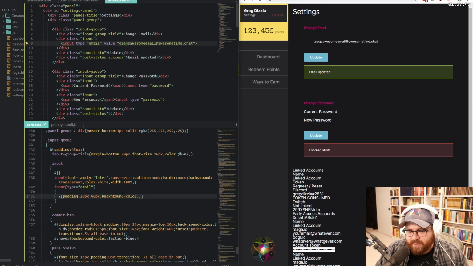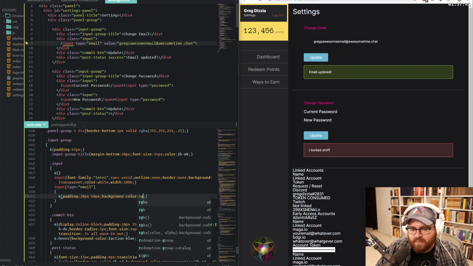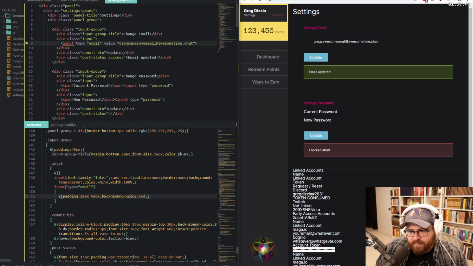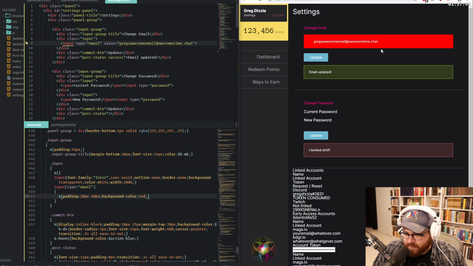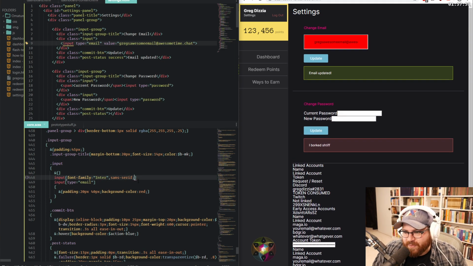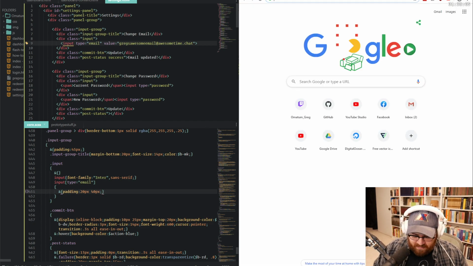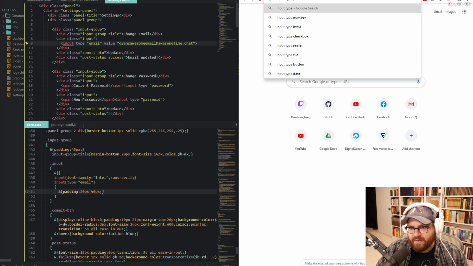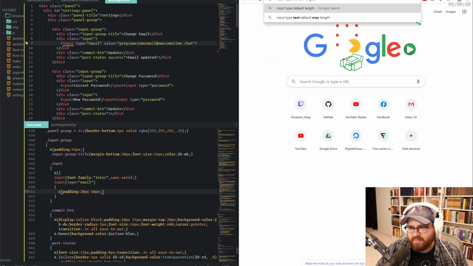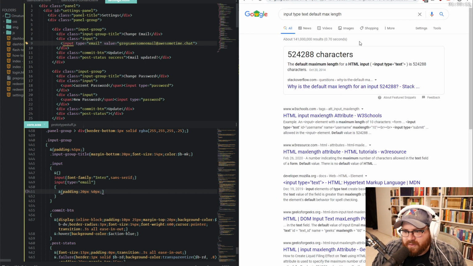Oh, but it's going to screw you right here, isn't it? Because now you've got your stupid 100% width thing. Dang it. All right, that's not the way. Let's see if we can do better than that. Width 100% would work, for sure. That would be a solution. I'm just so confused. Like, why is it input type default length? Yeah, what is it? Oh my God. Why?